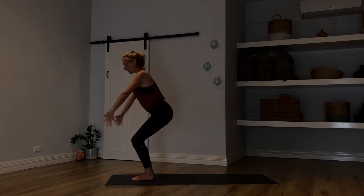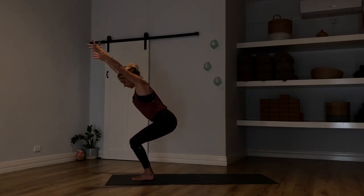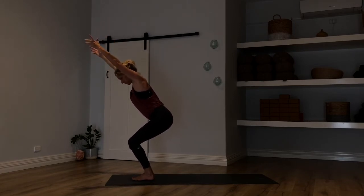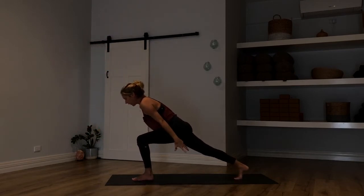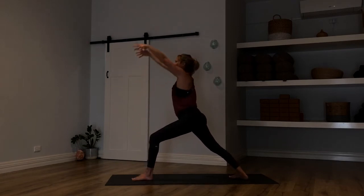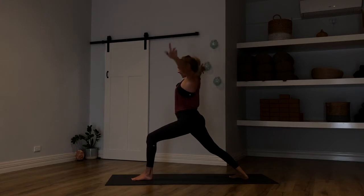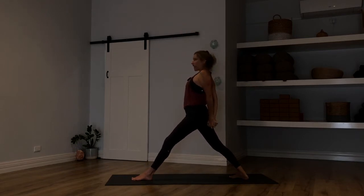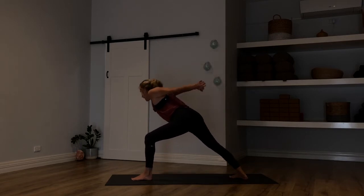Chair pose, Utkatasana. Sit a little deeper. Full breath in. Right foot steps back, arms wing back, arrow. Drop the heel to the mat, warrior one, reach tall, look up. Hands interlace behind, breath out. Inhale, straighten your left leg, lift the sternum. Exhale, bend the knee and bow in.